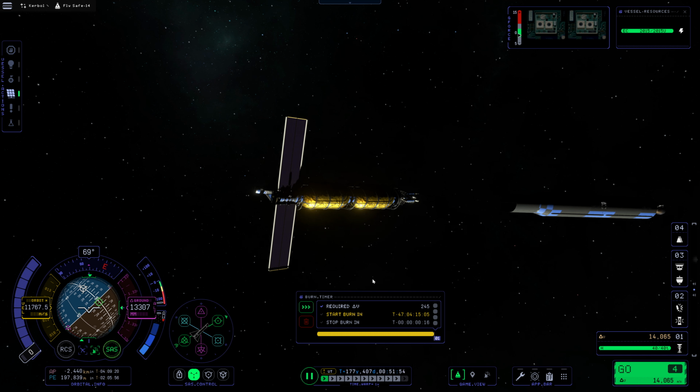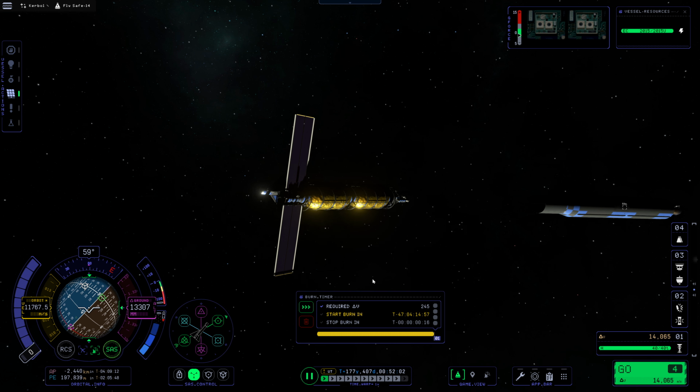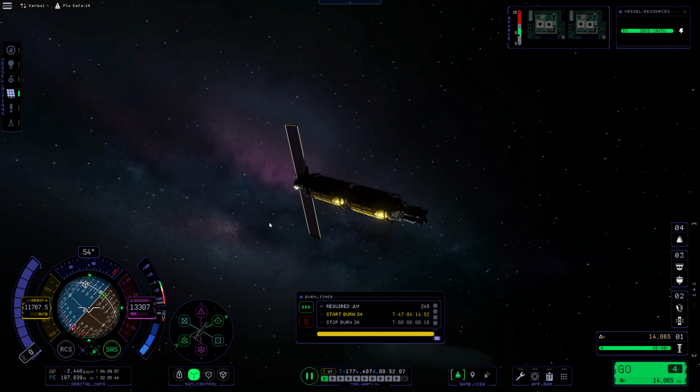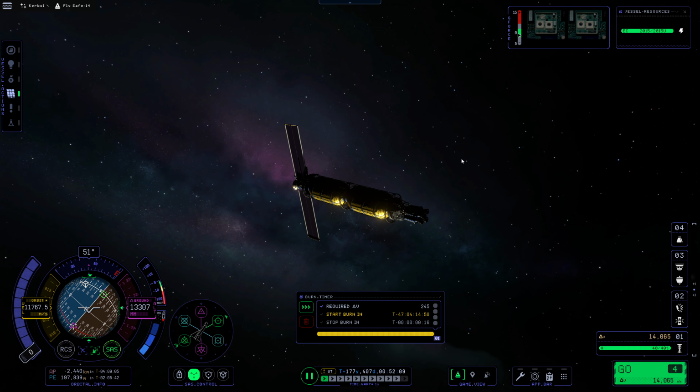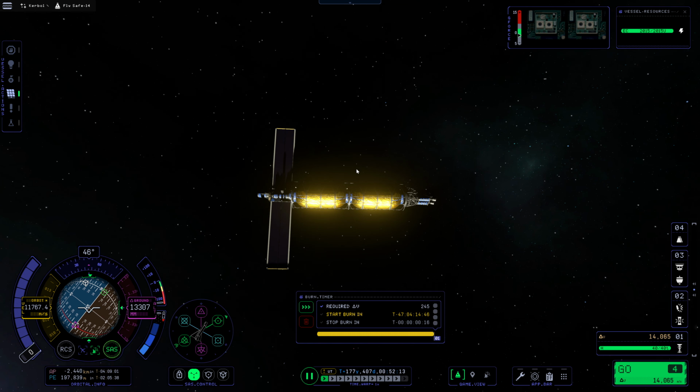Okay, I think that was worth throwing away 100 meters per second for, to be honest. We are turning perceptibly faster. We're almost halfway done with this turn now. So that looks solid. We're going to get into position for this inclination change. And yeah, this turn is going much, much better. We don't need to turn quickly with this, for the record.